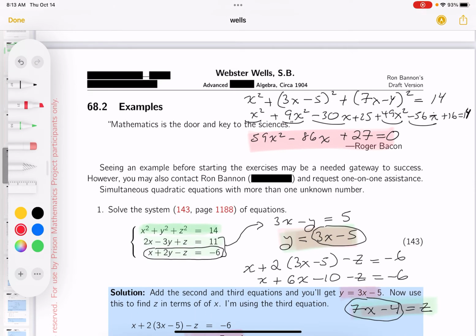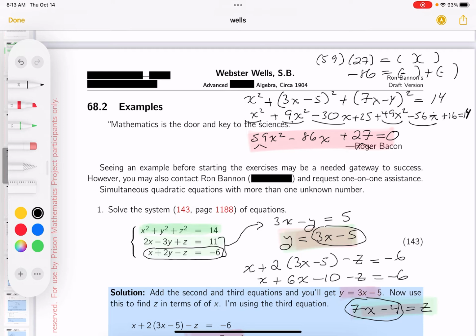But I've got to be perfectly honest with you. I realize a lot of students struggle with this factoring business, and I do too. Right? I'll be honest with you, I do too. But I'm looking at these numbers over here, and it's not easy. You could do the AC rule. 59 times 27, I need to find two numbers that give me that product, and two numbers that when added together give me minus 86. Well, I'm going to say they're both negative numbers for certain, all right? So my problem is figuring this out.